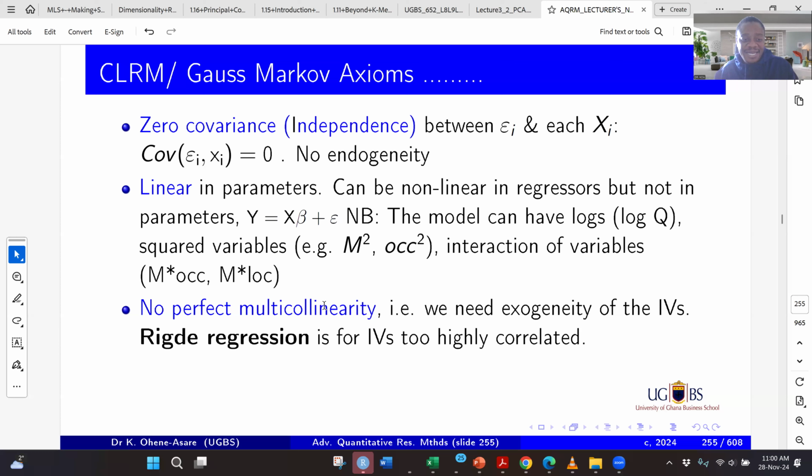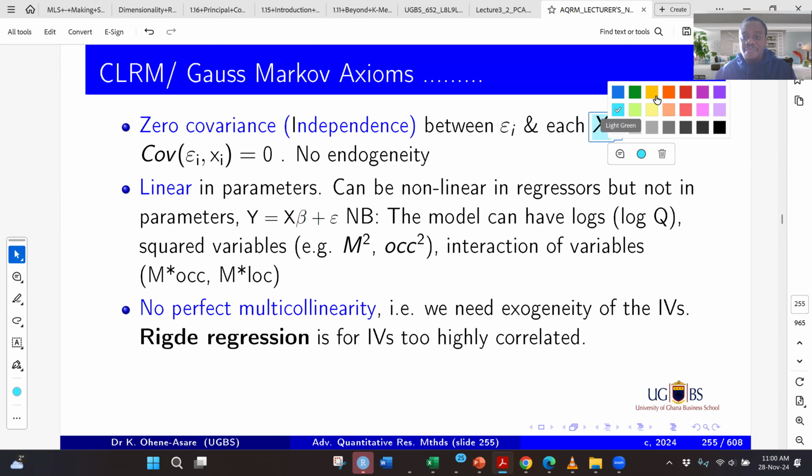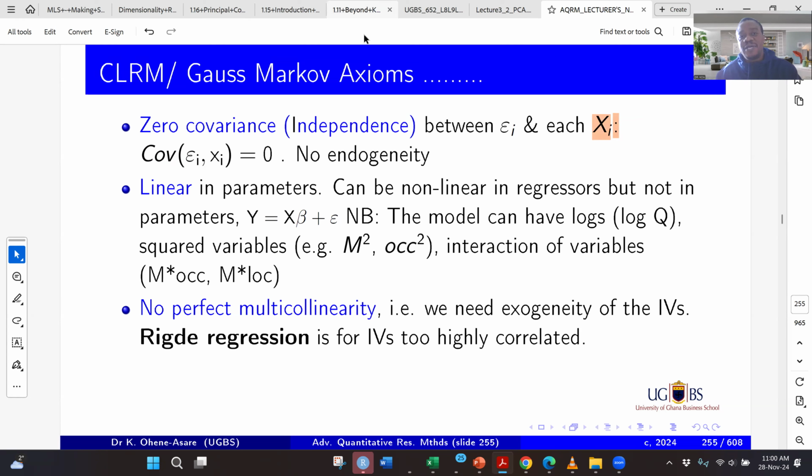Cool. Now, the one I said before about the independent variables. Remember I said that there's also a situation where you can have two independent variables and you don't want them to be related to each other. So we looked at a situation where we have autocorrelation. There's supposed to be no autocorrelation between the errors like this. And then we said that there's also not supposed to be endogeneity. That is no covariance between the errors and then the independent variable.